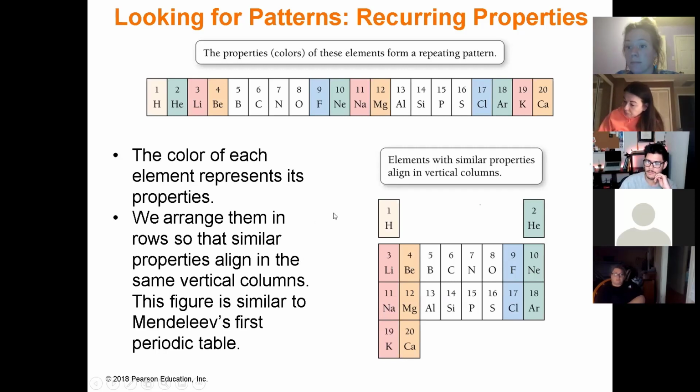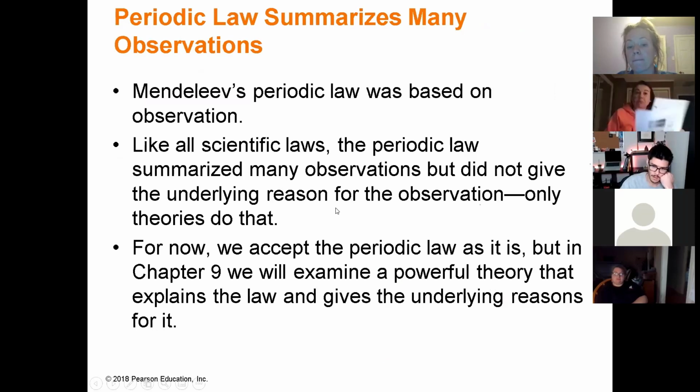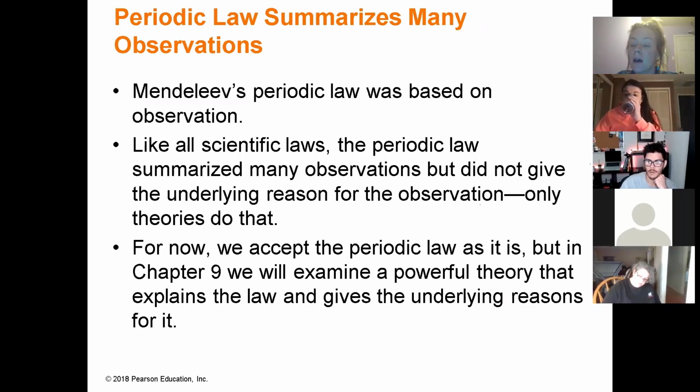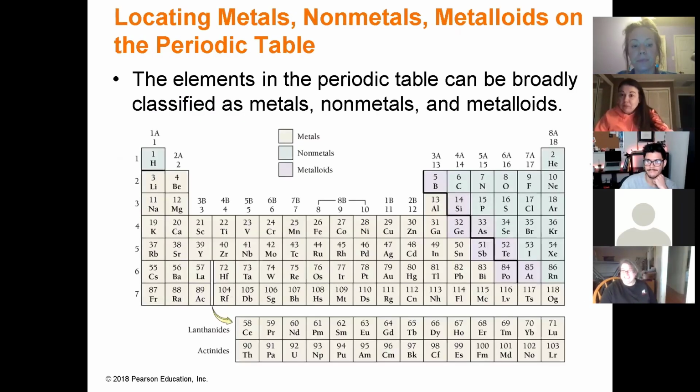So this is awesome. This is so cool that this is the start of the periodic chart. He had absolutely no idea why this was the case. He didn't know why the things in this first column behaved similarly, why the things in the final column behaved similarly. He just, out of observation, organized it in that way. We will talk later on about why these things behave in similar ways in each of the columns. For now, you're just going to trust me and say, yes, everything in column 1 behaves similarly. So that's one way that we can organize it, is thinking of columns, okay?